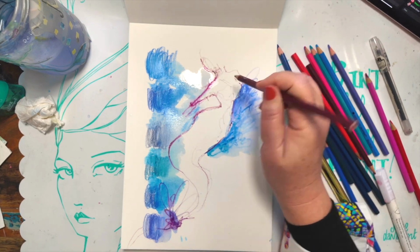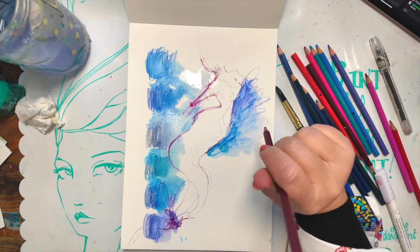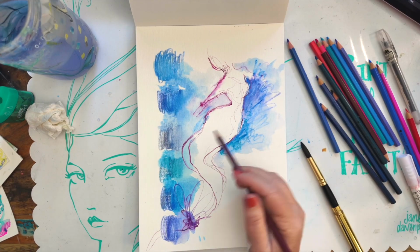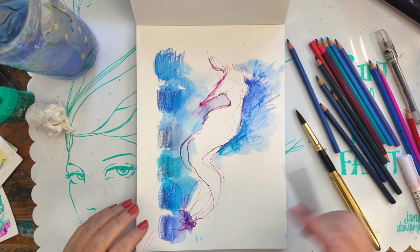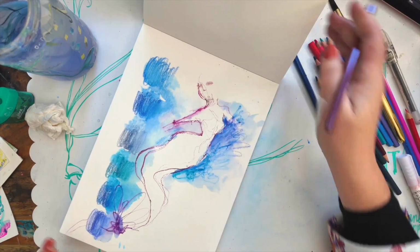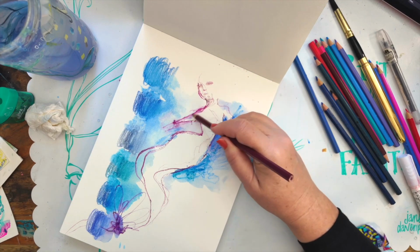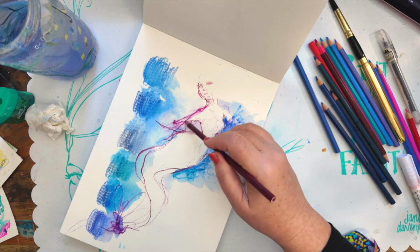Now, this is quite a dark colour to build up the start of a face. How different does the colour look between just how it's playing around here? It's just so gorgeous. So I'm just going to chisel out a little face. I think my proportions are a bit off, but that doesn't matter. And this arm's looking like it's going to be a bit straight.